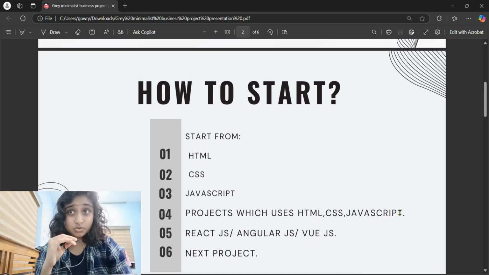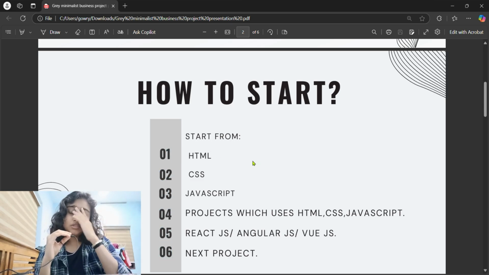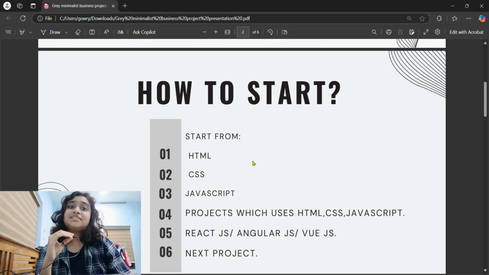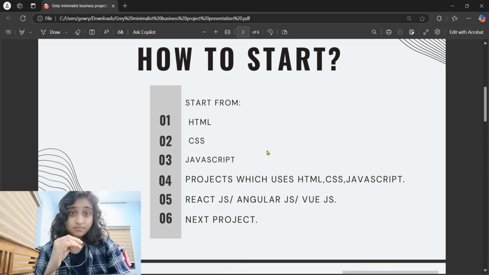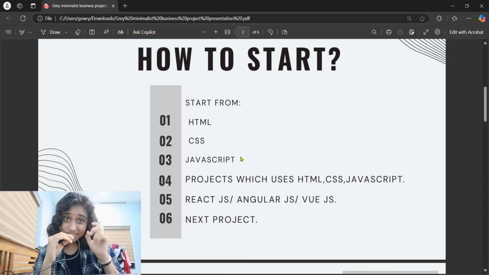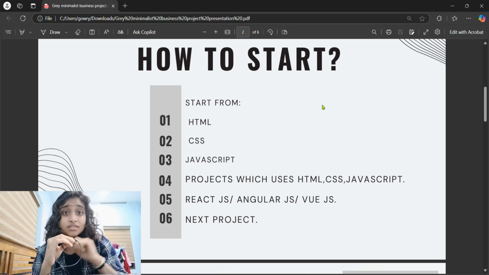HTML is used to make the basic structure of the web page or the website that we are making. CSS is used to style the web pages. It is used to give the basic texture and the styles, the displays of the web page. JavaScript is used to give the UX, that is user experience. Experience is, when we are touching or clicking a button, certain types of things happen, right?